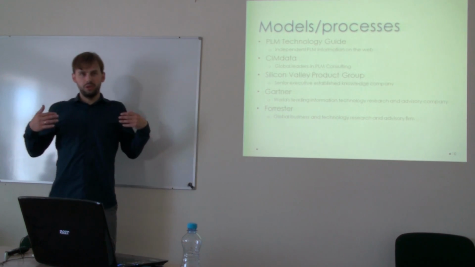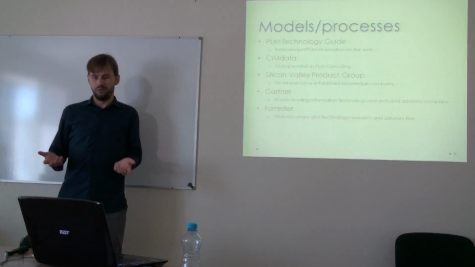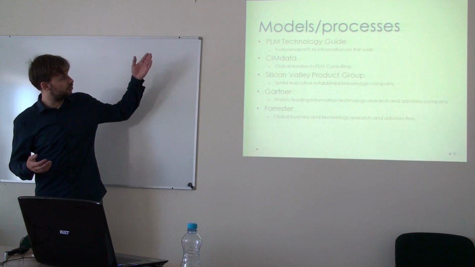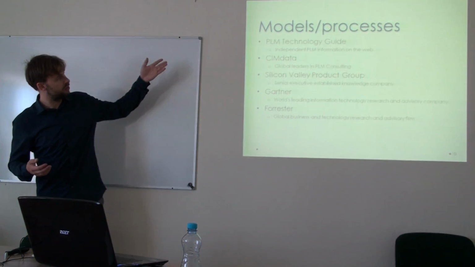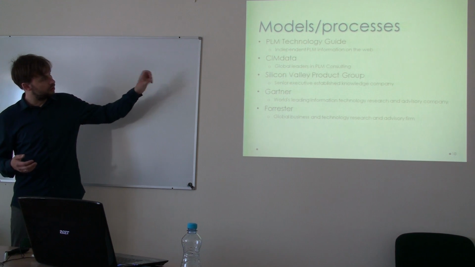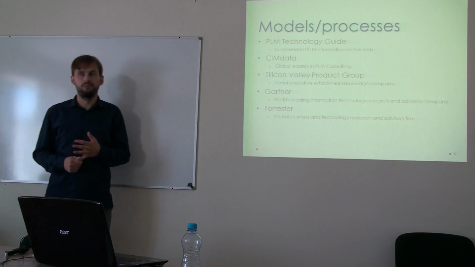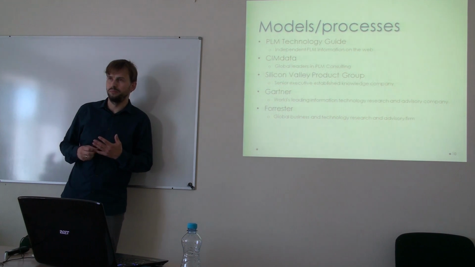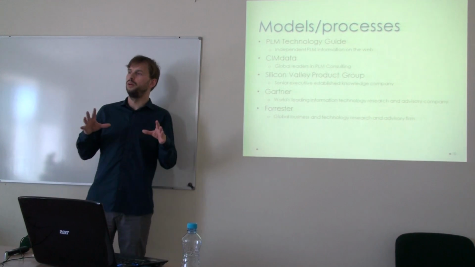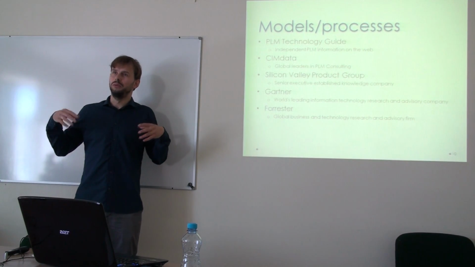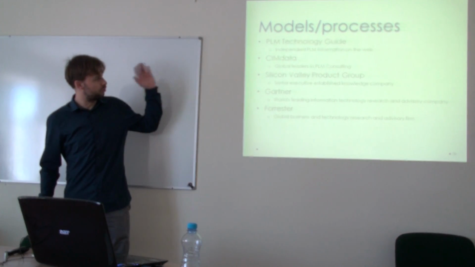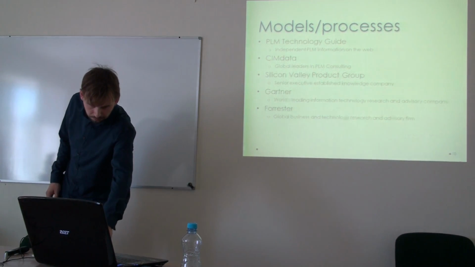Then we looked at the models and processes in software development related to the life cycle, from a life cycle perspective. We investigated four of these sources. The first one is PLM specific, the second one is the same, and the three others include the Silicon Valley Product Group, a group established by senior executives from Silicon Valley. They focus on software products, consultancy, and software product process description and systems for other industry players. And of course Gartner and Forrester as the big researchers.